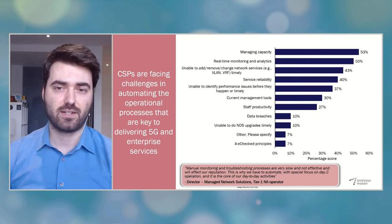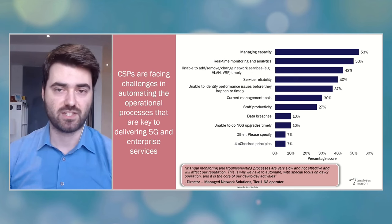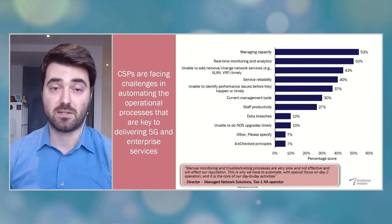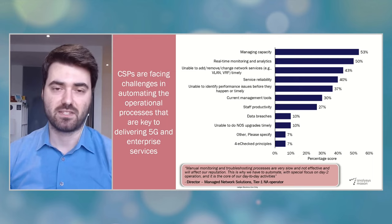We then zoomed into the day-two-plus operations, which we found that many CSPs are facing significant challenges today. CSPs are generally struggling to automate fundamental day-two processes such as capacity management, monitoring and assurance, and service provisioning and change. This will pose major obstacles for CSPs when they're expected to meet key service metrics such as time to market, on-demand provisioning, and SLAs, including mean time to repair and uptime. This is especially true for the more advanced services they're preparing to launch once their 5G networks and edge data centers are in place. In our in-depth interviews, most CSPs highlighted monitoring and troubleshooting as their main pain points for data operations, and especially the lack of service intelligence and visibility across multi-vendor network elements due to fragmentation of vendor proprietary data center automation tools and data models.